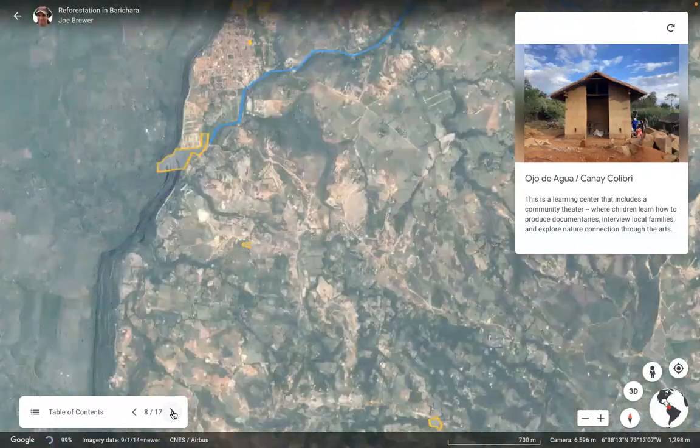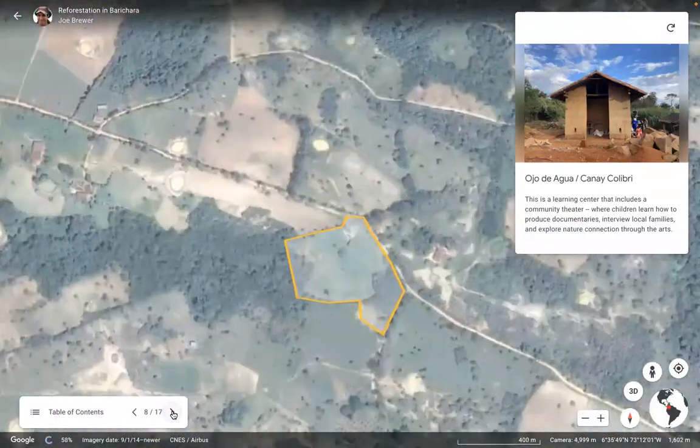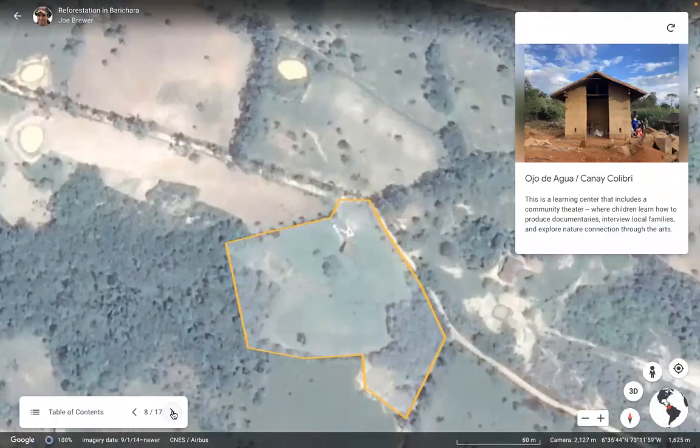Connected to this, but in another piece of the territory, is a project called Ojo de Agua, which is Spanish for the eye of water, and Guane Colibrí. Guane is the word in Spanish for the kind of barn that doesn't have walls on it, that's used for drying tobacco. Colibrí is Spanish for hummingbird.